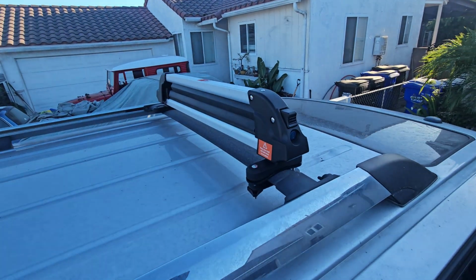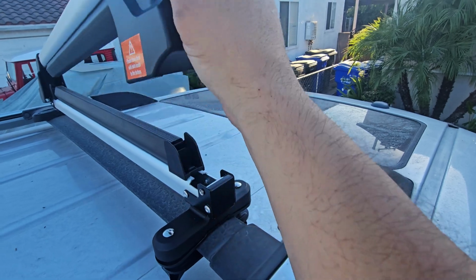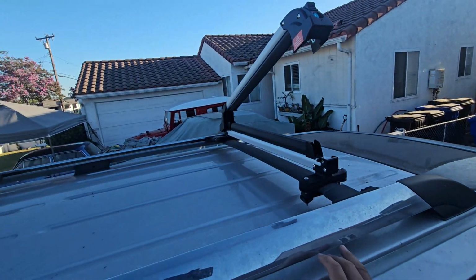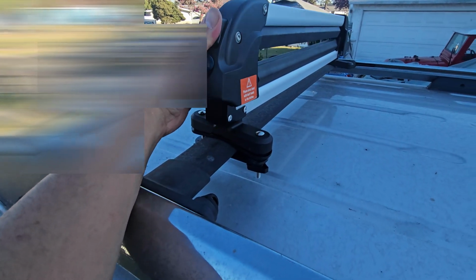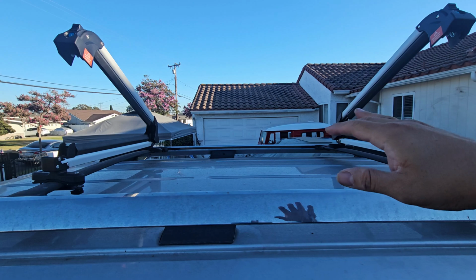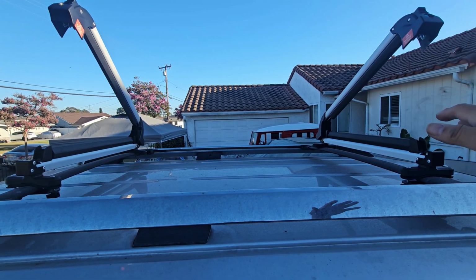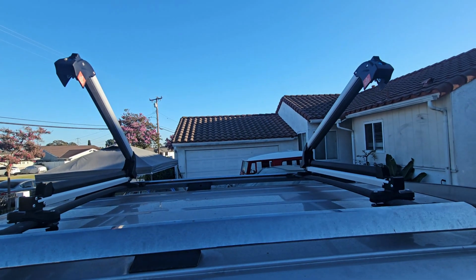All right, here it is, guys. It's up on my rack already. What you need to do is just push the button, open your stuff. You guys can see one of them. Go with the other one here. There's the other one. We're gonna add our piece of wood or whatever it is that you need, your snowboard, your skis. You can set up all that stuff. Let's go ahead and set it up so you guys can see how it looks.